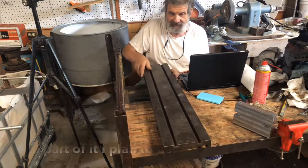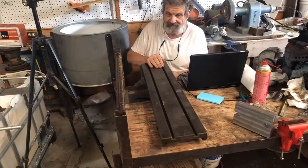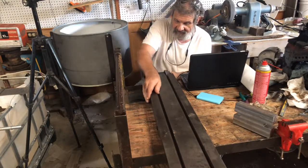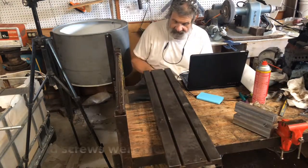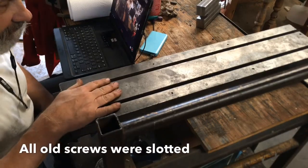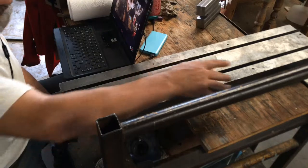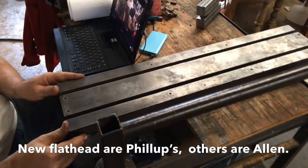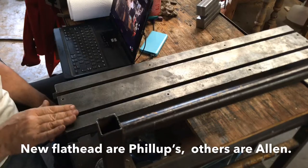I've put the mill table back together. There's no X lead screw on this thing that I know of, but it seems to be working rather nice — it's very tight. I put all new hardware on: new Gibbs screws, new flat screws in the bottom to hold the table on, and I put three new Allen screws into the oil holes. There's one I have not gotten loose yet — that's still got the slotted one, and we'll get that one over time. I put screws on the end to keep dirt off of those threads.